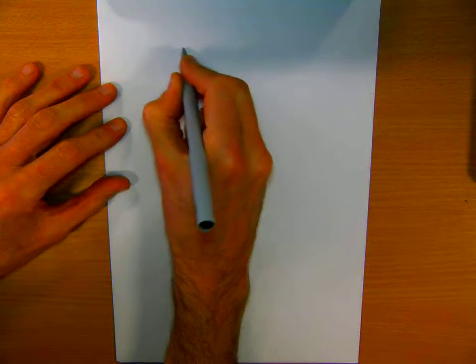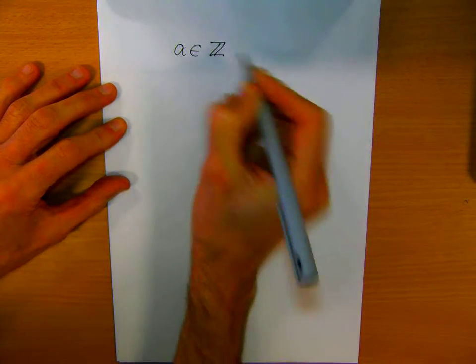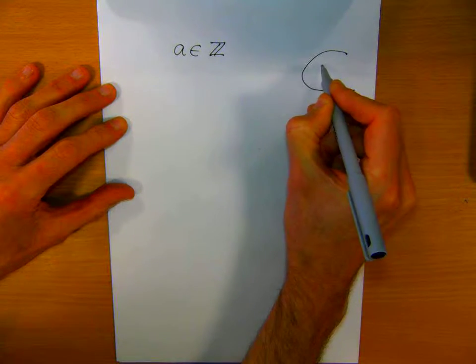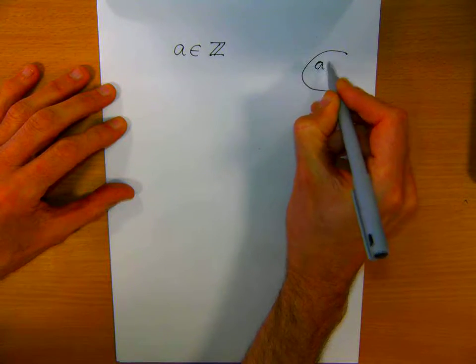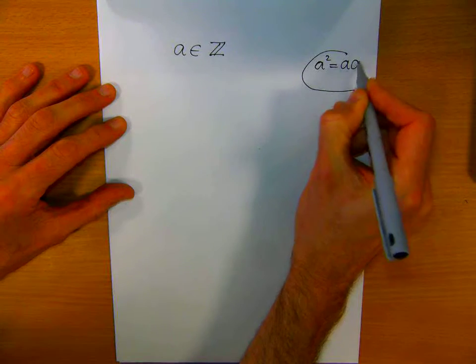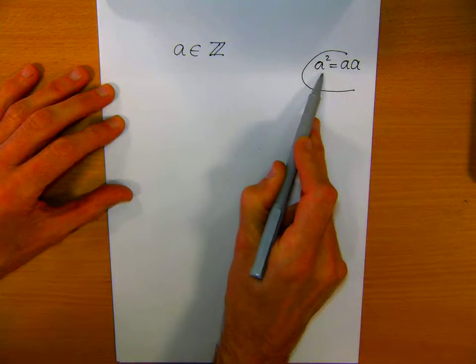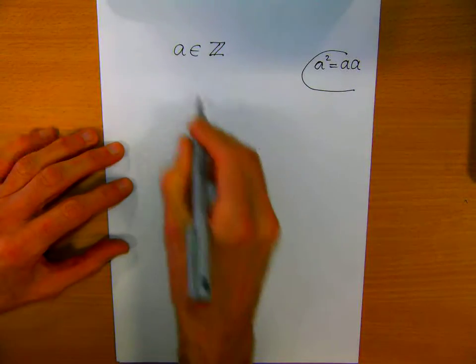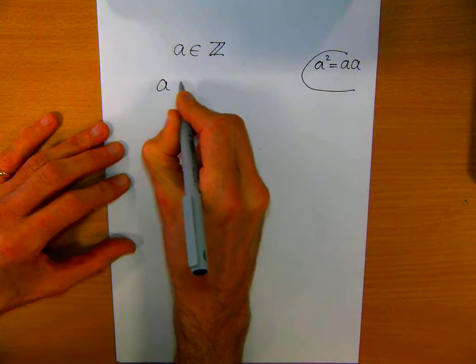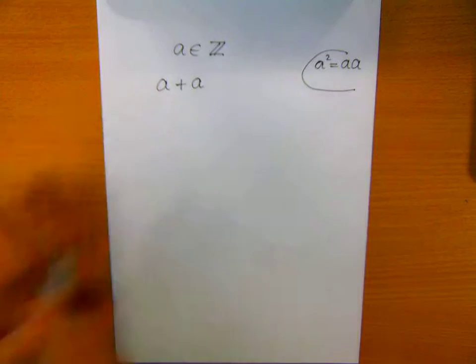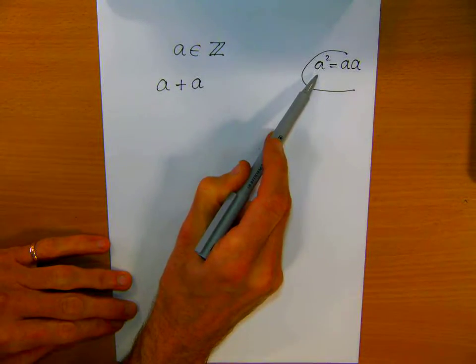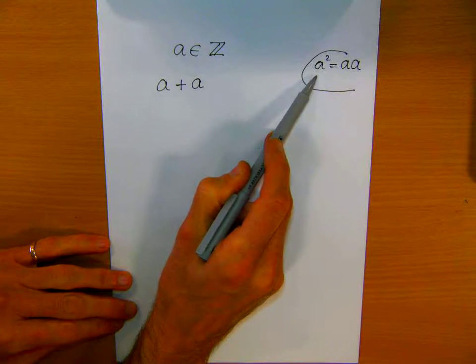So if we've got a and z, say, whereas before, for instance, if I was computing a squared, I would be using multiplicative notation. So a squared means a times a. We're now using additive notation. So the thing I'm talking about is a plus a. And we're not going to write that as a squared because that would be really confusing.